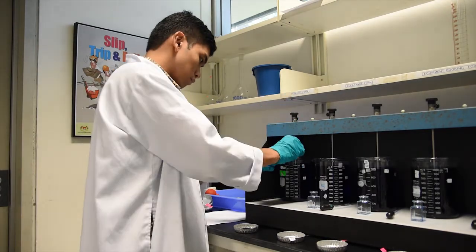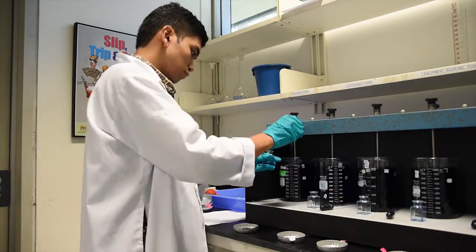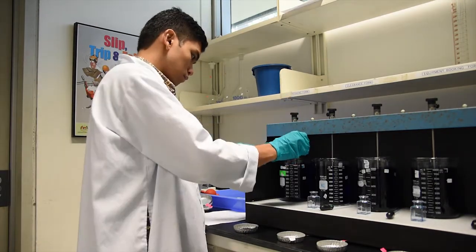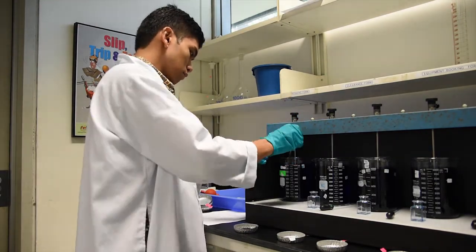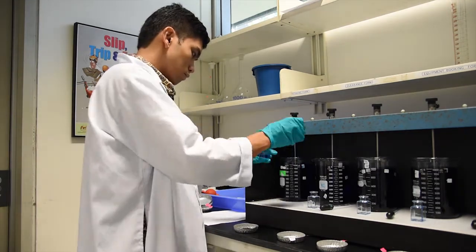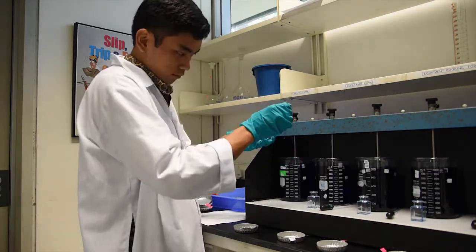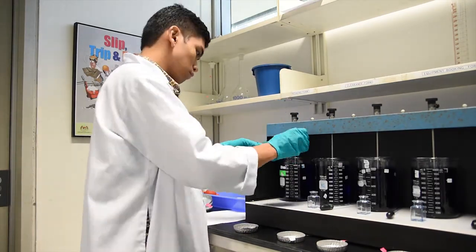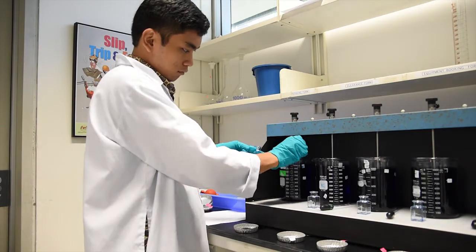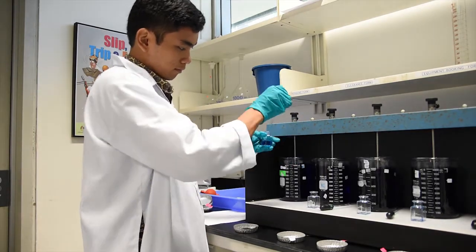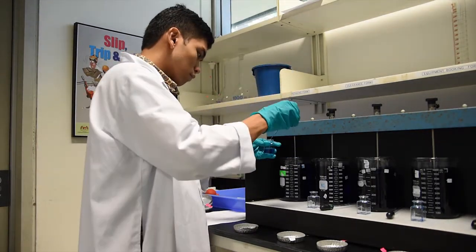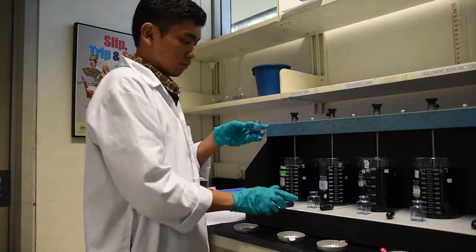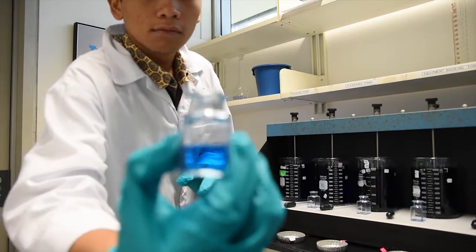After measuring with the UV visible spectrophotometer, 0.2 gram of granulated activated carbon is added to each concentration and the solutions are agitated again using a stirrer at 150 rpm until solid solution equilibrium is achieved. The samples are then filtered and collected at a time interval of 10 minutes using sampling bottles and measured using the spectrophotometer.